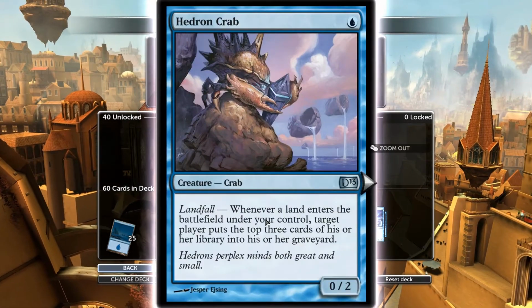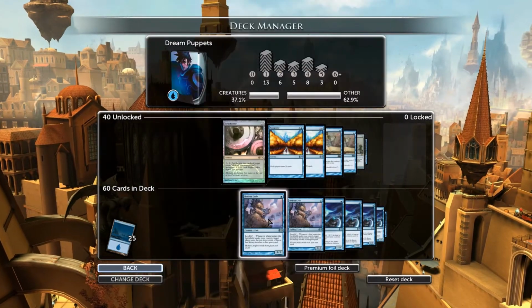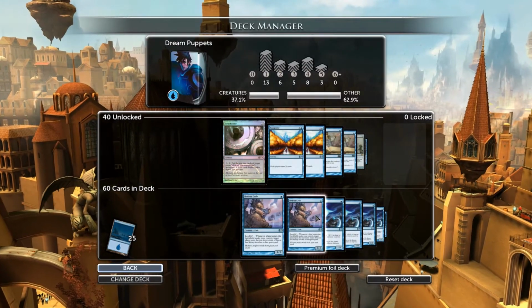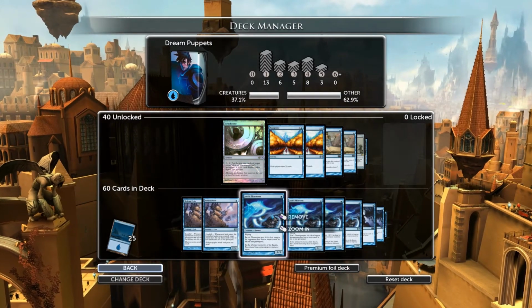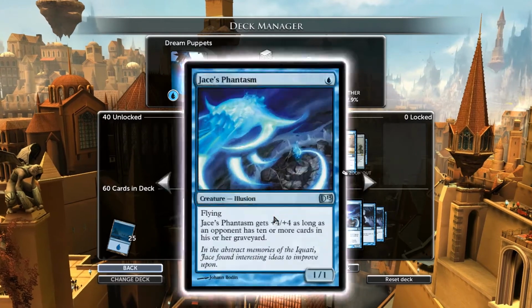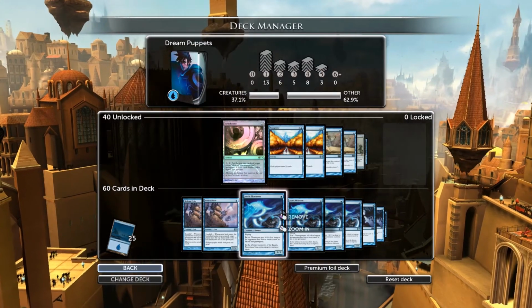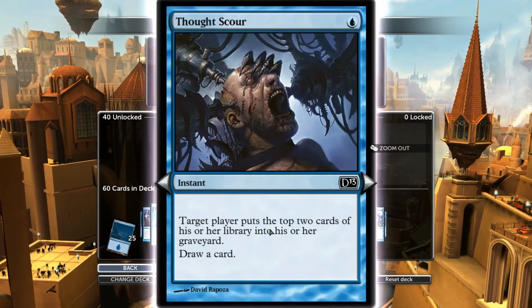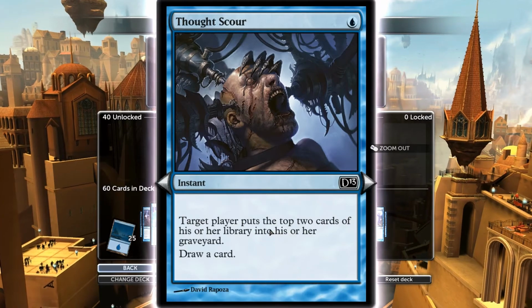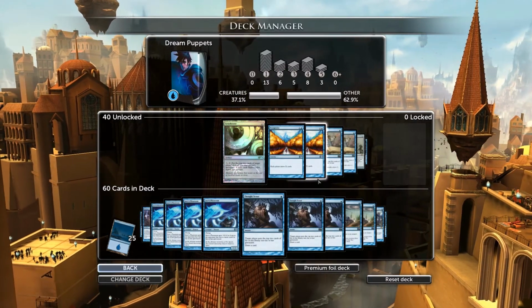Hedron Crabs. Hedron Crabs are great. Whenever you play a land, they mill 3. It's a great card in a mill deck. Now I'm playing this Hyper Mill. I'm not going anywhere controlly with it. This is just a mill deck. Jace's Phantasm gets +4/+4 as long as your opponent has 10 cards in their graveyard. It's a great card in a mill deck. Thought Scour I'm playing because it has the ability to draw you a card so you don't lose anything when you play it. That's a big problem with a lot of the mill cards in this deck.